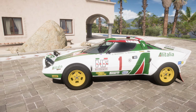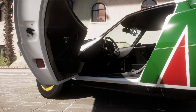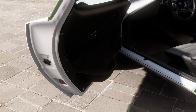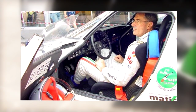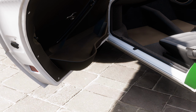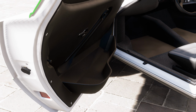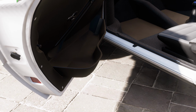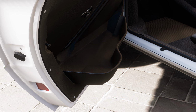Now, the Lancia Stratos has this really weird feature, because if you open up the door, the bins are unusually big, and if you're wondering what you put in those door bins, well, that's where you put your helmet. Yep, because this is basically a racing car, and racing drivers need racing helmets, and Lancia were like, hey, let's put the helmet in the door card. That's literally just a place to put your helmet. But come to think of it, that's probably the biggest door card of any car in the world, surely. You could put a helmet in there, that's crazy.